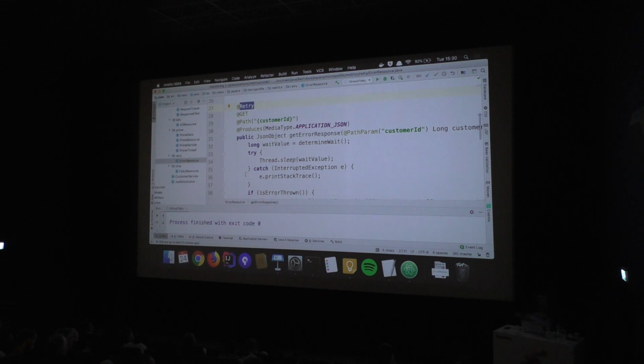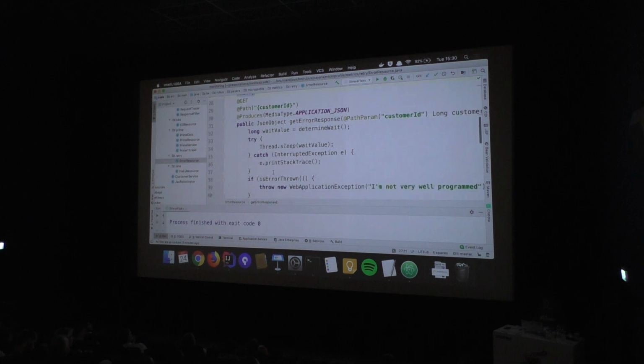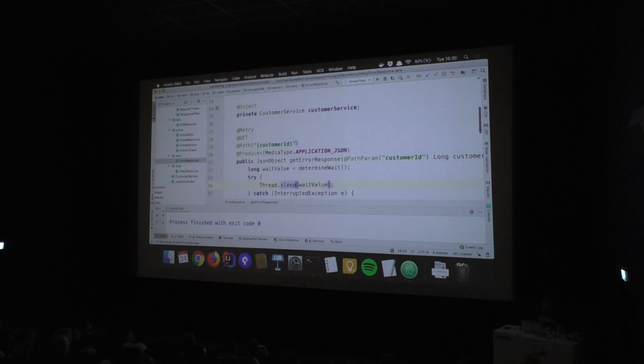Okay, it's not a good endpoint that you should use, but anyway, you have no other option than to use it. Since you know that it only fails at random, if you call it the next time, it will succeed. So you can automatically add that retry with the fault tolerance API specification of MicroProfile. By default, it will retry 3 times. If this fails for some reason, and again, this is determined by chance here with a random number generator, then it will automatically retry.